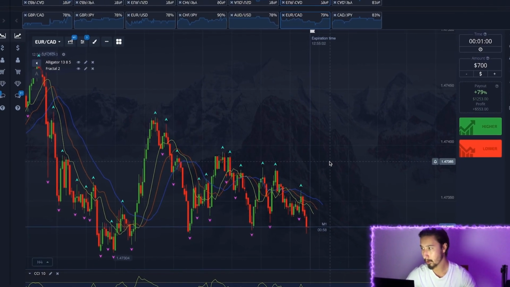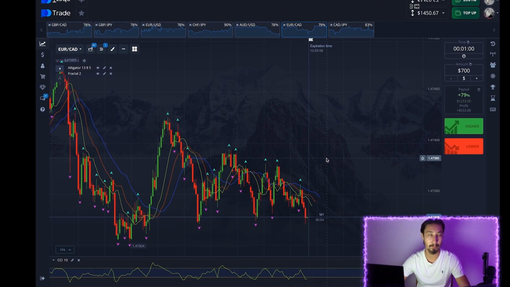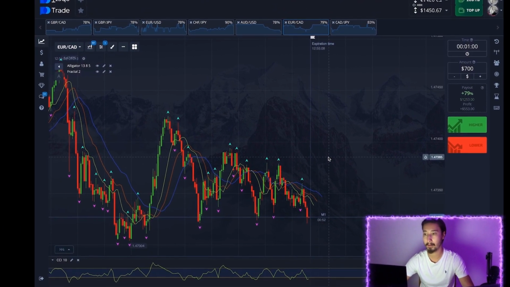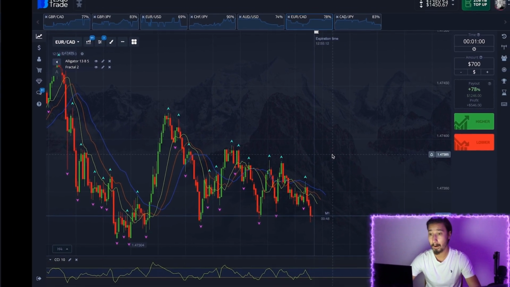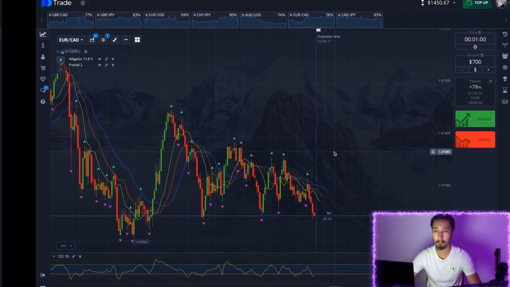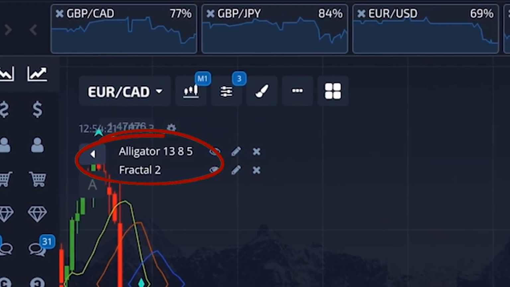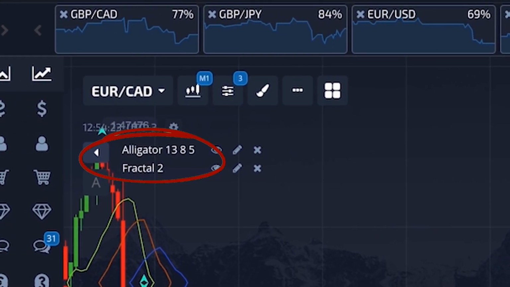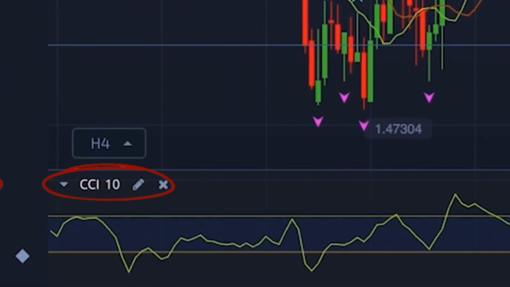Let's get started. Okay, we're on a broker. I have analyzed and selected all currency pairs and analyzed the movement of these currency pairs too. I came to the conclusion that for the first strategy, movements are quite impulsive, and the best selection of indicators for the first strategy are going to be alligator, fractal with default settings, and CCI oscillator with a period of 10 as usual.